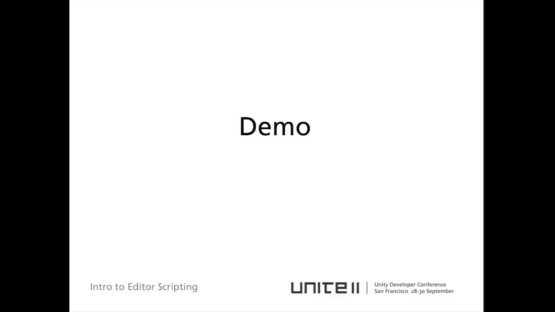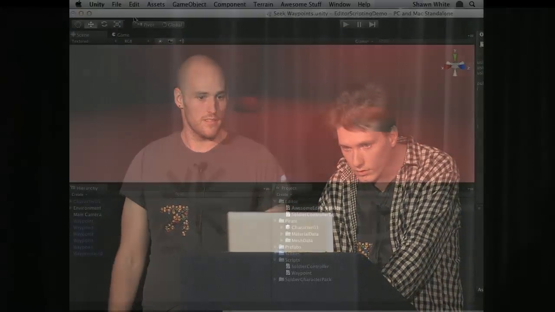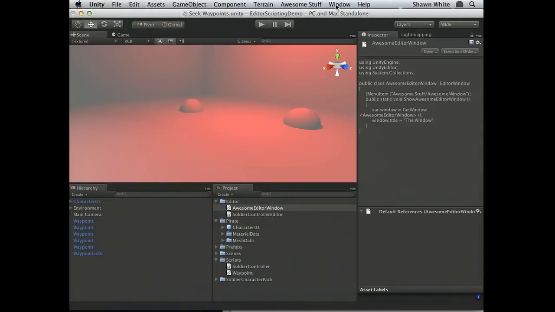I got lucky to not have to talk about inspector editors, but I get to talk to you about the demo. So let me switch this over. I have to do some magic to make this thing work. Oh God, what am I doing? I'm almost there. System preferences. Good, good, good. Arrangement. Success. Okay, uh-oh. There we go.